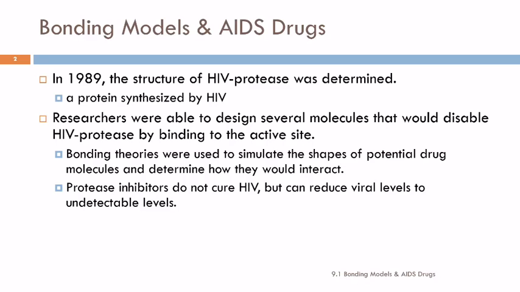I think we've all heard of AIDS and HIV. Back in 1989, they determined the structure of HIV protease. That's a protein synthesized by the HIV virus. It's an enzyme that the virus uses in its reproduction. Researchers were able to design several different molecules that could disable that enzyme by binding to the active site.